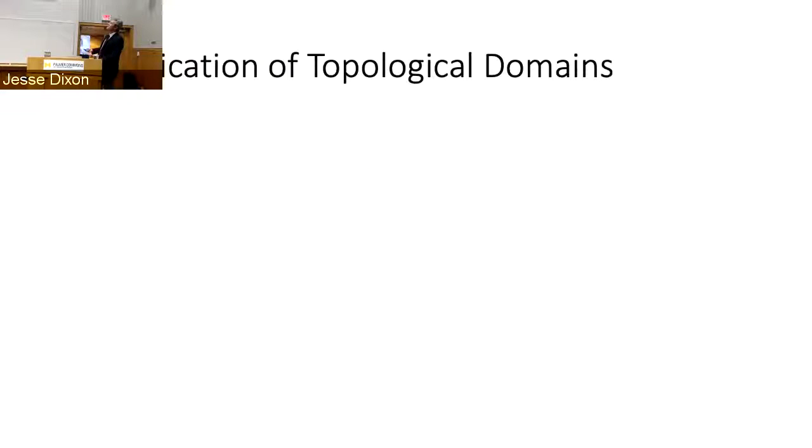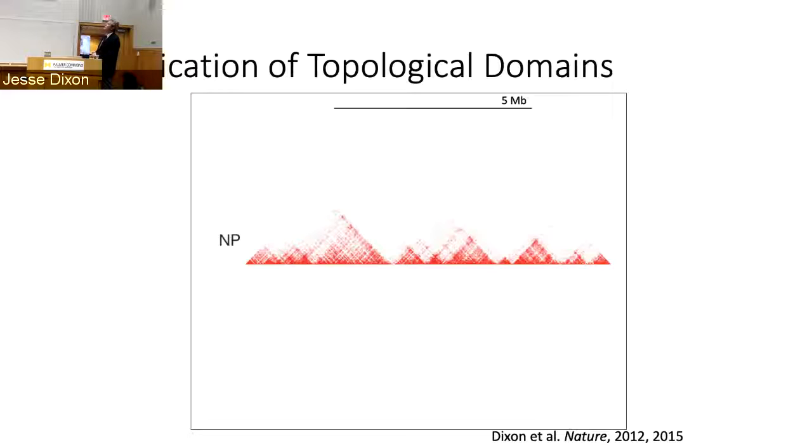And so we've been doing these assays now for several years. One of the features that we were able to identify many years ago is what we call topological domains. They're also called topologically associating domains, or TADs. The way that we identify these is we just start by looking at the data. This is Hi-C data from neural progenitors over about an 8 million base pair stretch of the genome. One of the things that you can almost immediately appreciate is there are these little triangles that pop up, right?